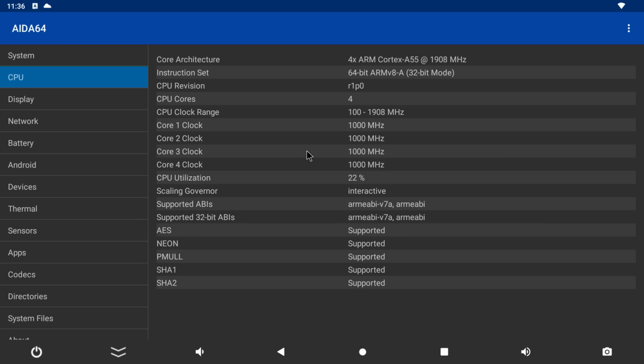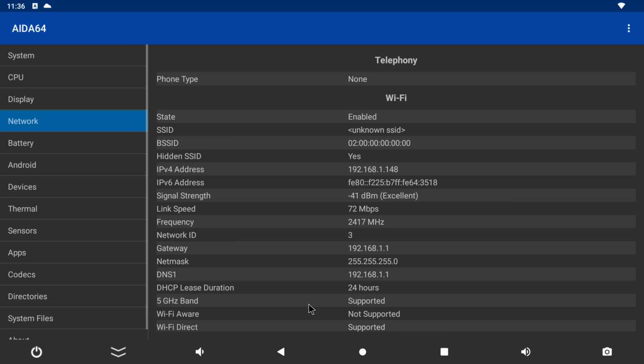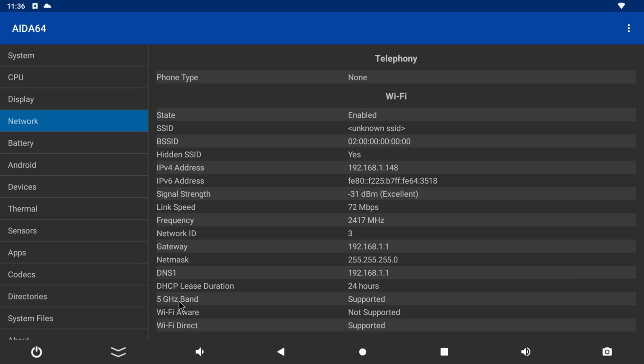The CPU, which is the Amlogic S905X3, is a quad-core Cortex A55 CPU clocked at 1.9 GHz, configured in 32-bit mode, with support for only 32-bit ABIs, which limits it to only 32-bit applications. The GPU is the Mali G31 with a refresh rate of 60Hz and OpenGL ES version 3.2, which is good for gaming. Under network, it shows that you have dual band 5 GHz Wi-Fi support.